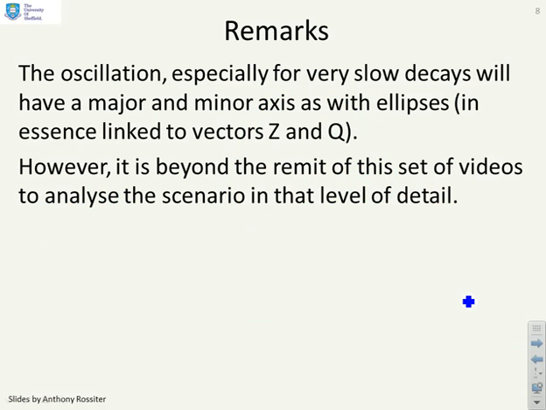Now the oscillation, especially for very slow decays, x will have obvious major and minor axis as with ellipses. You can get these from the vectors Z and Q if you need to, however that's beyond the remit of this video because it's almost analysis for the sake of it.